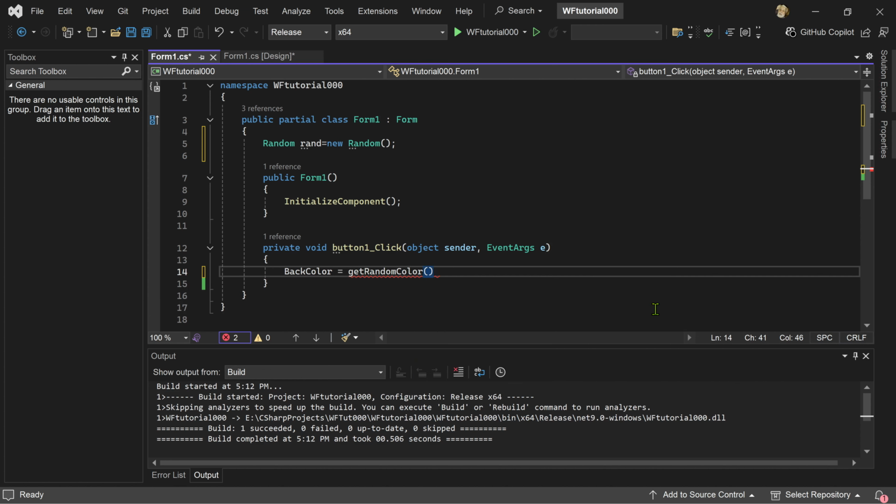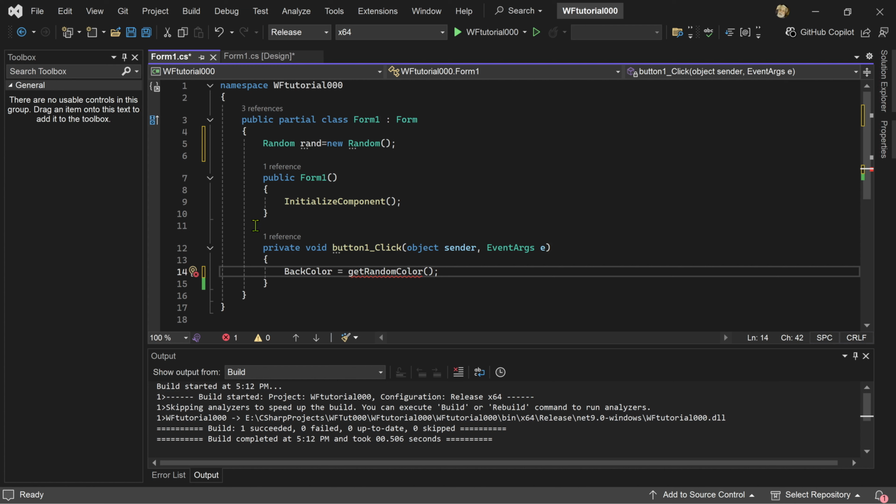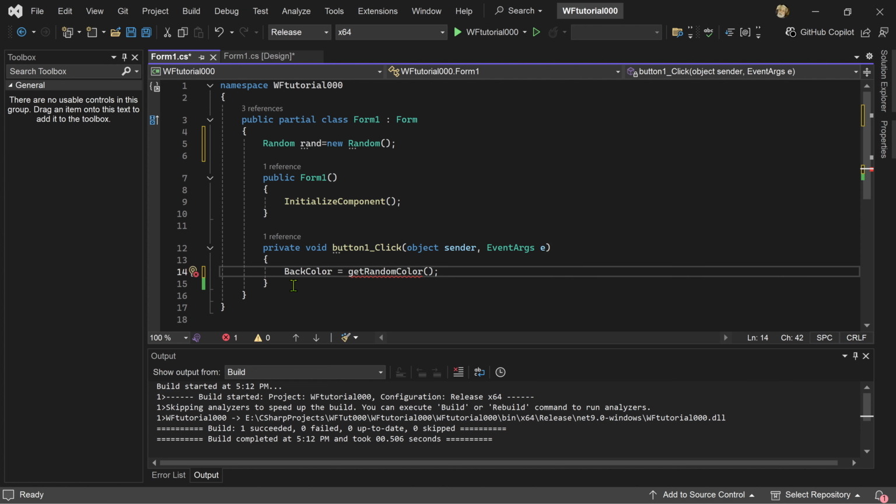And that's going to return a color. And I'm going to say semicolon. And notice that I haven't written this code yet. But also notice how very readable this is. When button 1 is clicked, the back color is going to be equal to a random color.